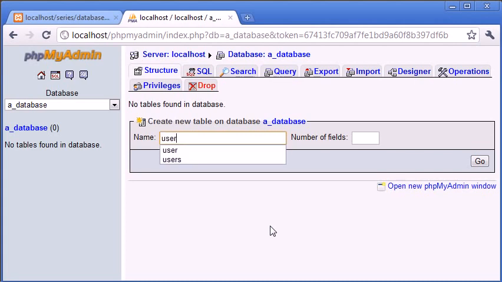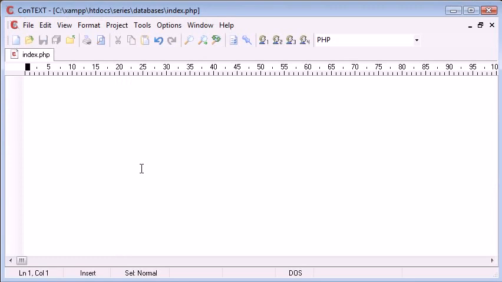So I'm going to go ahead and create a table called users. Now, number of fields is the number of columns that we have listed. Remember before we had username, password, first name, etc. So before we create a table, we need to think about how many columns or fields, if you like, that we might need. For example, if I was creating a user login database, the minimum we need really is an ID, because we need to assign a unique ID to each user, a username field, a password field. That's all we really need to create a user login system.